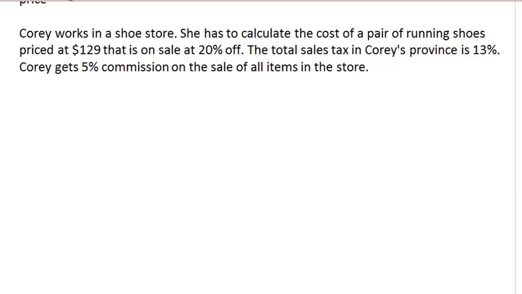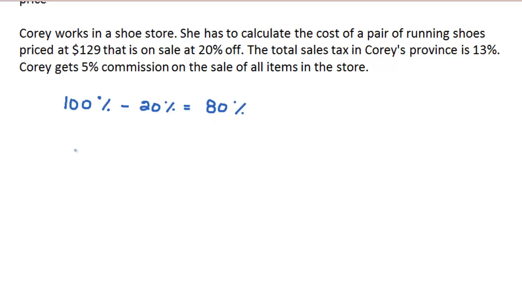So let's understand what 20% off means. If I'm buying something without a discount, that means I'm buying at 100%. I'm going to pay 100% of this item. But when there is a sale or discount or reduction of 20%, that means I reduce 20%. So I'm going to pay 80% of this original price.